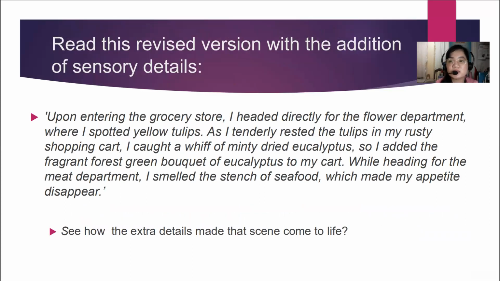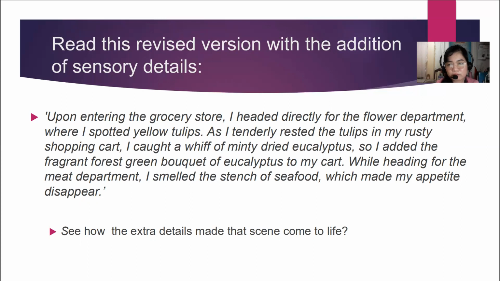So how about this one, where the sensory details are added. Upon entering the grocery store, I headed directly for the flower department, where I spotted yellow tulips. As I tenderly rested the tulips in my rusty shopping cart, I caught a whiff of minty dried eucalyptus, so I added the fragrant forest green bouquet of eucalyptus to my cart. While heading for the meat department, I smelled the stench of seafood, which made my appetite disappear.